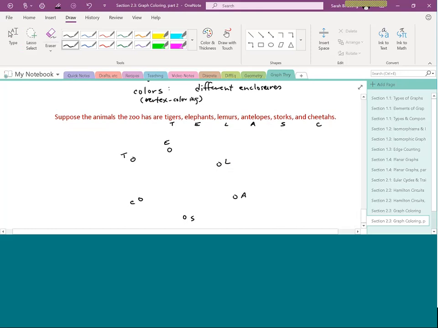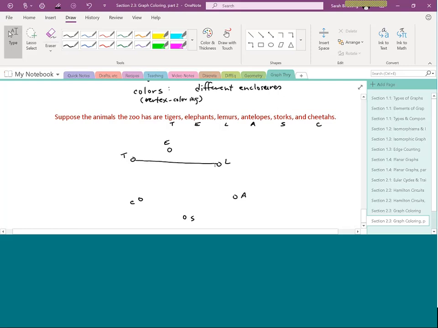Okay. So if we want to put in an edge, where would you guys assume an edge would be? I would agree with that. So we should definitely have some edges attached to our tiger vertex. So let's check it out. If we look at tigers, should we put an edge between tigers and elephants? I don't know. Elephants are pretty big and pretty chill. I think they're okay. I think we can probably go ahead and say no edge here.